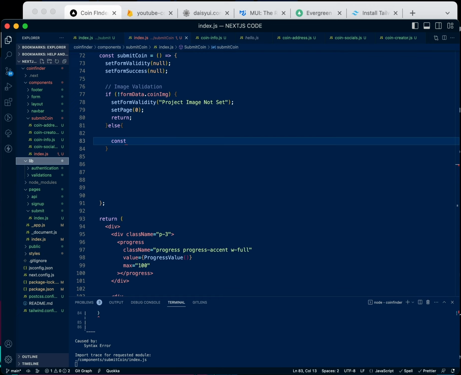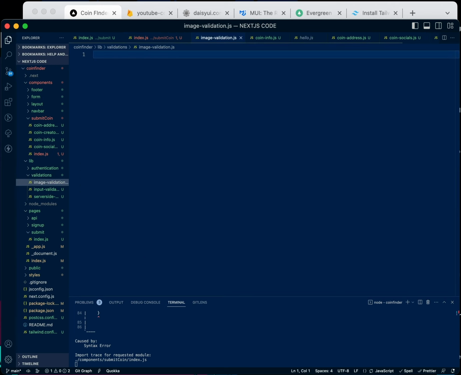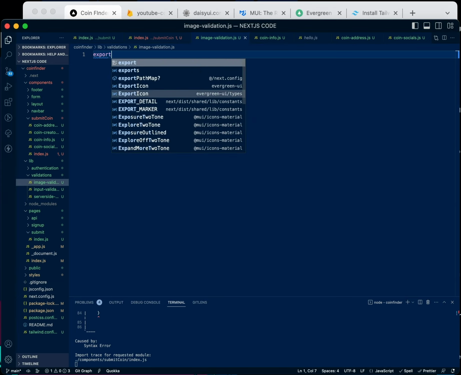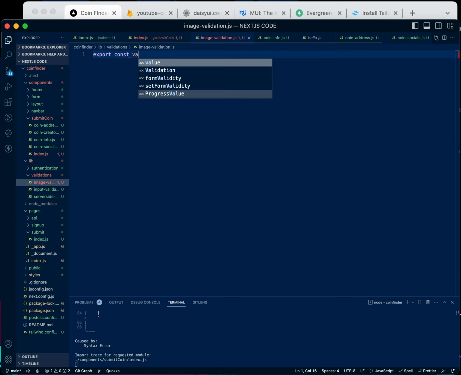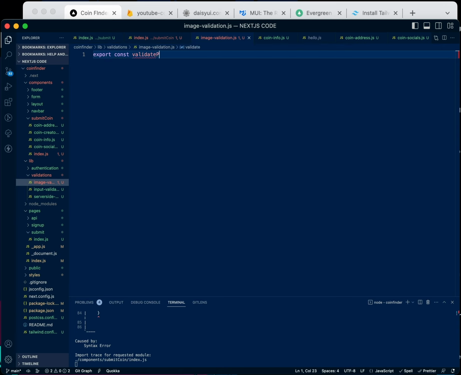In our lib folder, we have validation, and we're going to create a new image validation.js. All right. So we're going to export constant validate project image. We're going to get the image, pass it in here.